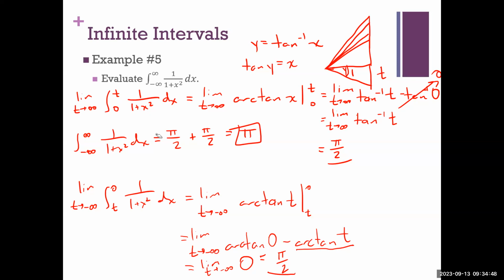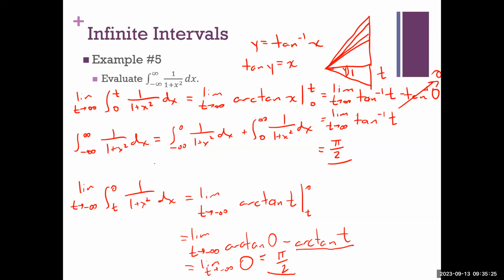So basically what's going on here is this. We can split up integrals right down the middle, which is what we did. So this integral from negative infinity to infinity is equal to the integral from negative infinity to 0 of 1 over 1 plus x squared dx plus the integral from 0 to infinity of 1 over 1 plus x squared dx. So two different things going on here. Yes, when you evaluate a definite integral, you have to subtract your antiderivative evaluated at the limits. You find the difference of those things.